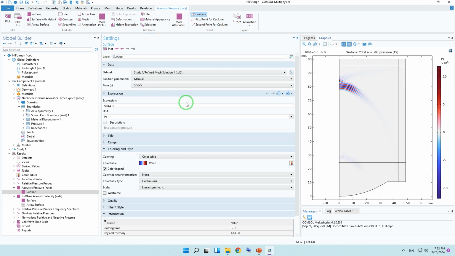The evolution of the signal traveling from the source: you can see here that the tone burst pulse has left the source at t equal to 10 microsecond.